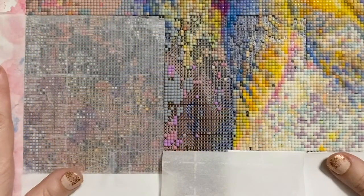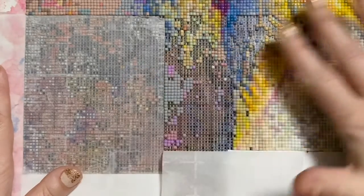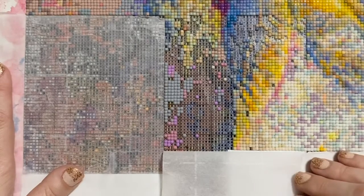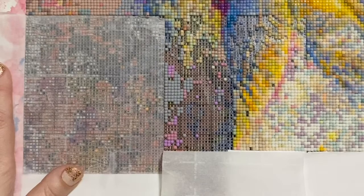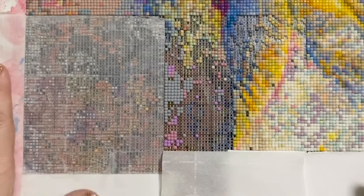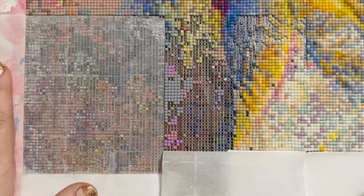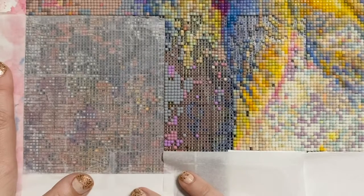So let's talk about working on the canvas itself. You might have noticed that I have recovered the canvas with something other than the opaque, solid white paper that normally comes on a double-sided adhesive canvas. I decided to recover this with parchment paper because parchment paper does tend to be more forgiving than the solid white opaque paper that comes on the canvas. If you notice these solid white sections over here at the bottom, those were a couple of areas that were extremely river and bubble prone for me on this canvas, and I found that putting down this release paper from Starore, which you can get on Amazon or on the Starore website, really did help with bubbles and rivers.